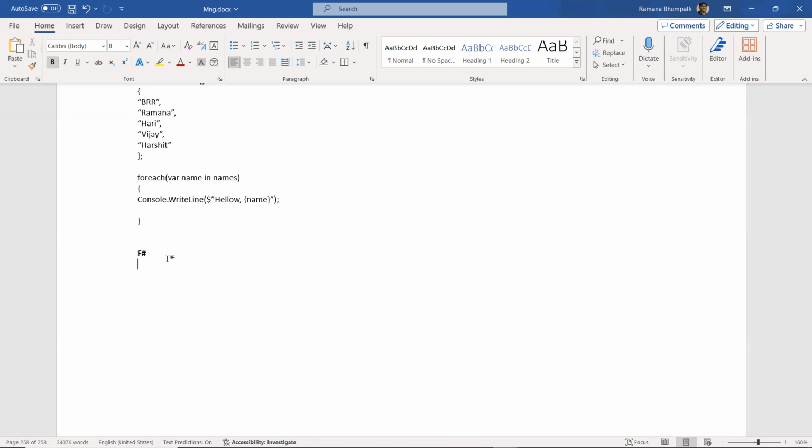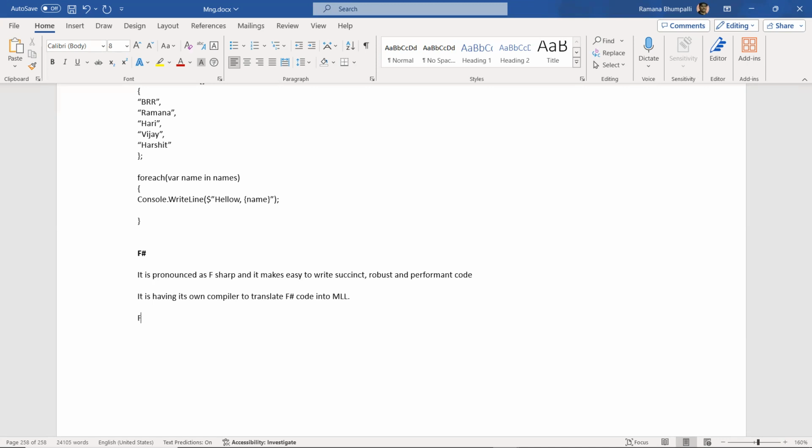It has its own compiler, which will translate F sharp code, a high-level language, into machine-level language.